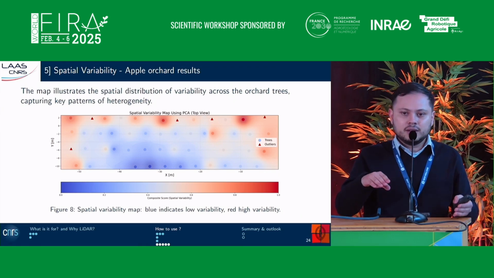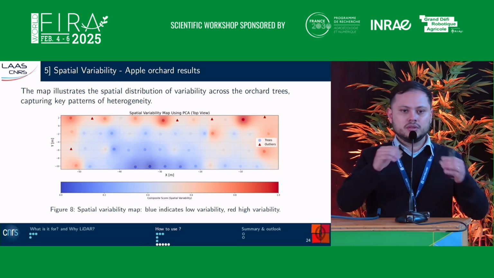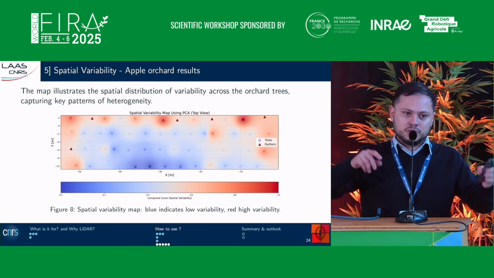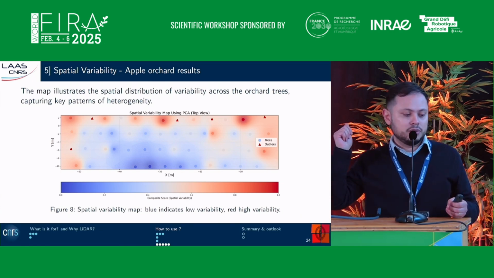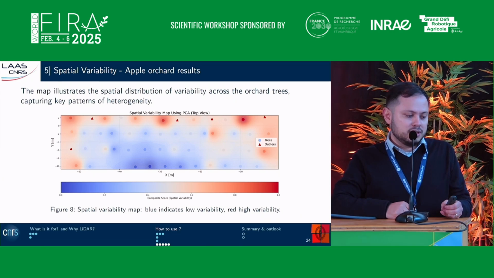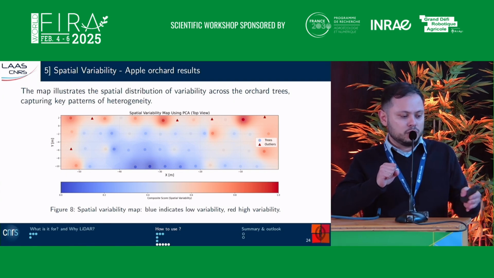And well, with this information, as I mentioned before, we split the outliers, but it's also possible to perform a spatial variability analysis. So what I did here was just fuse the feature space, and then we can determine, this is also a top view of our orchard example, where we have some variability. In this representation, blue represents low variability, and red means the places where we have high variability. So it's possible to know where our trees are, where we have outliers, or where we have some pattern of heterogeneity.